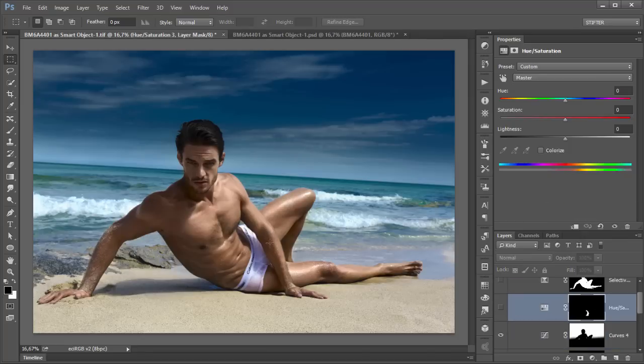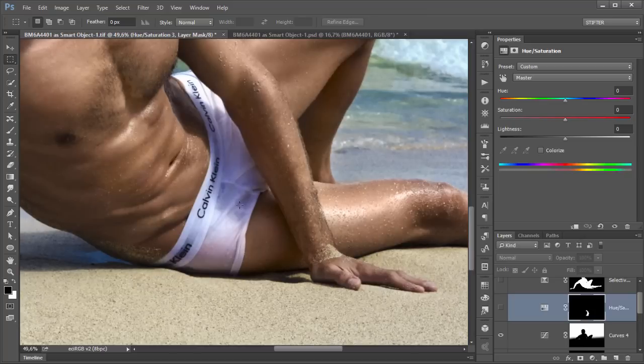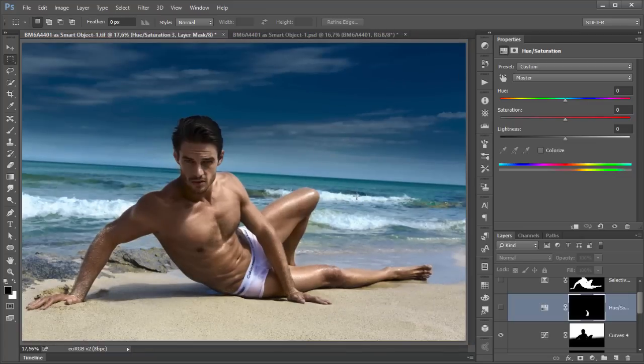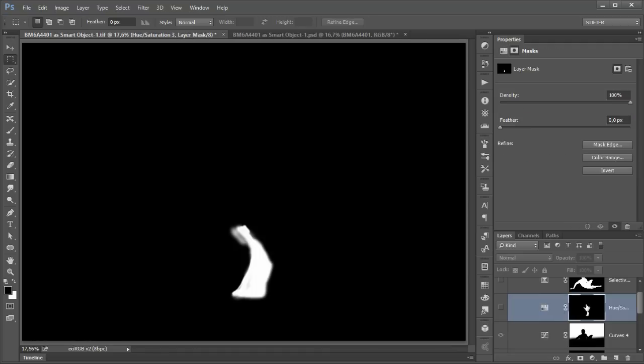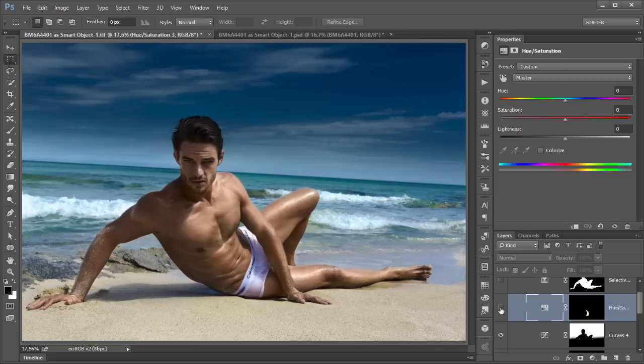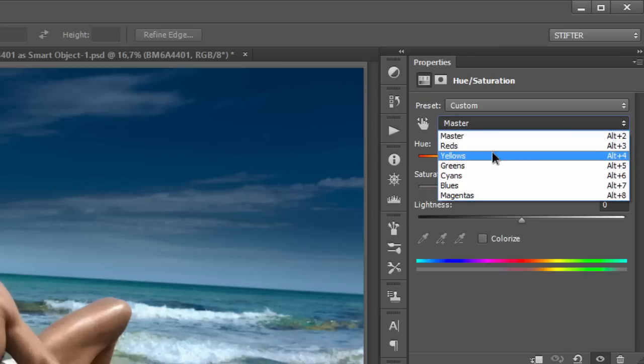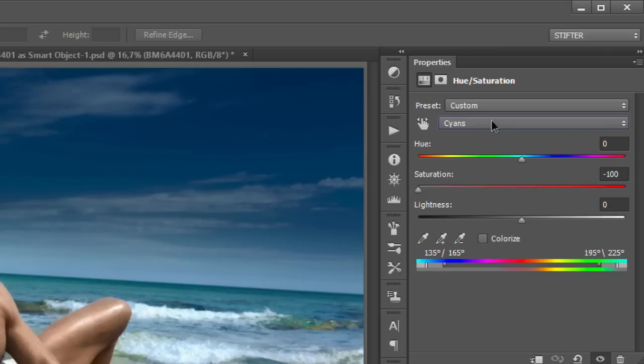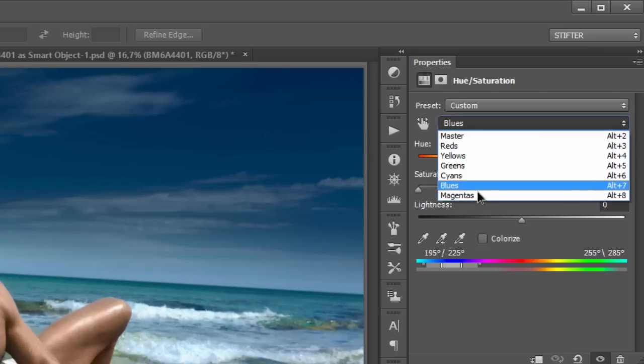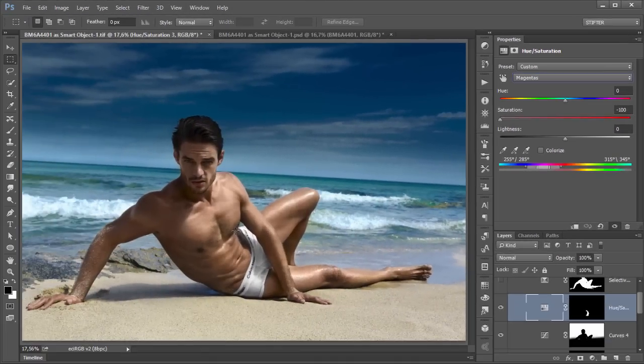And the other thing I did was, well, unfortunately, of all these adjustments, there's a lot of reflection of the different colors on his underwear. So we're gonna fix that by making a selection, a really loose selection of the underwear, and I applied just a hue saturation on, I think, cyans, blues, maybe magentas, and I just reduced the color, basically made them black and white, and that's it, we're done.